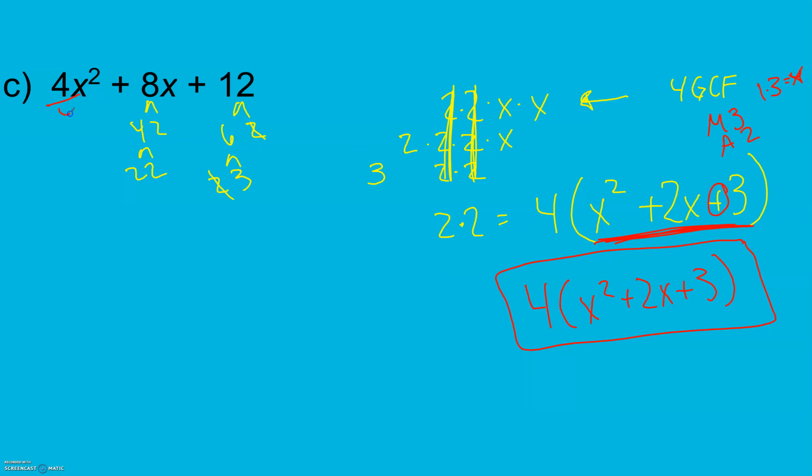And again, here, if you recognized, you could take a 4 out of everything, you divide it out, still account for it. 8 divided by 4 is 2, and 12 divided by 4 is 3. But you have to make sure that you get the entire common factor out. Okay, we can't just take a 2 out, it's got to be the entire 4.